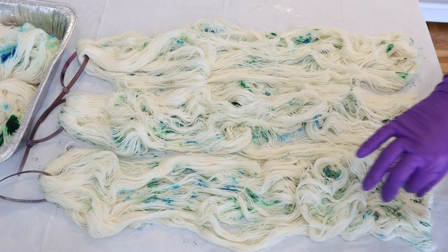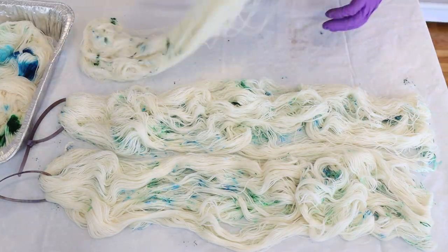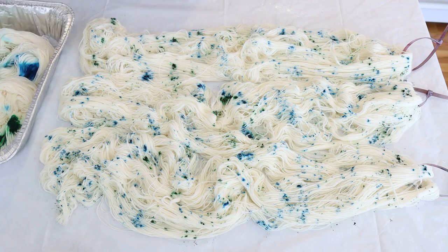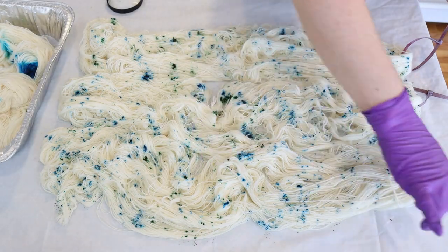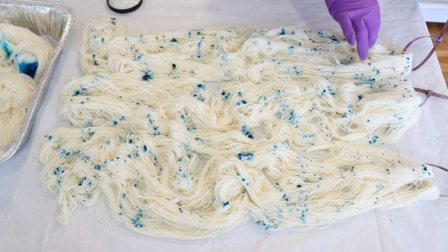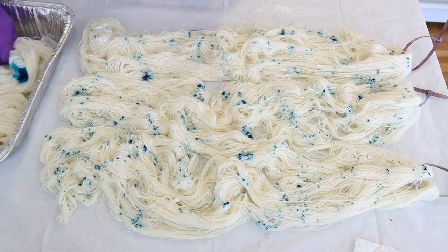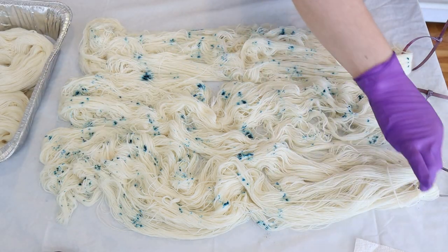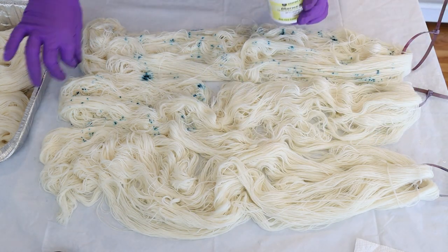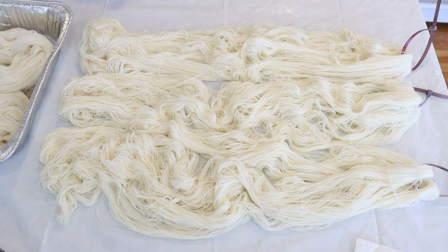Just like when I speckle yarn you have to flip the yarn multiple times to remove color, you will also need to flip the yarn a few times to really try to get that dye off of the surface. It does take time and it is expensive. I don't know when it's going to be released, but hopefully soon — because I know we have all had projects that were hideous and we really wished we could just start fresh and redo. So forget over-dyeing: undying is now an option.